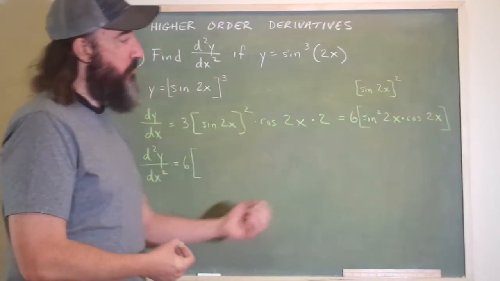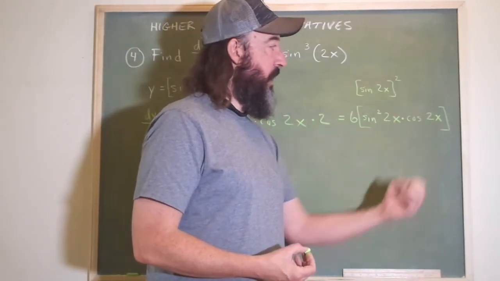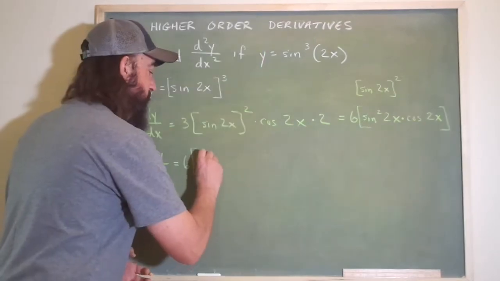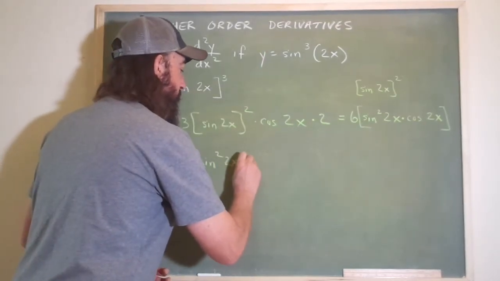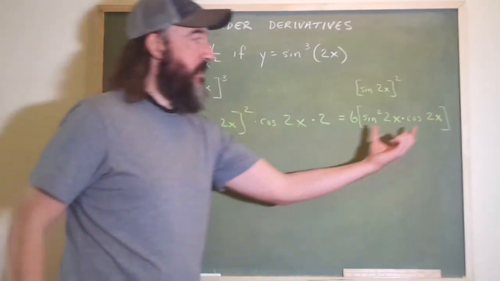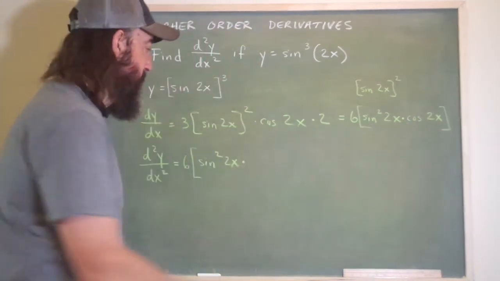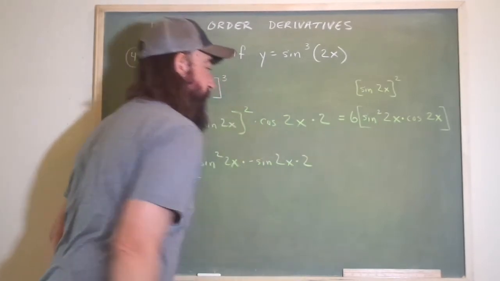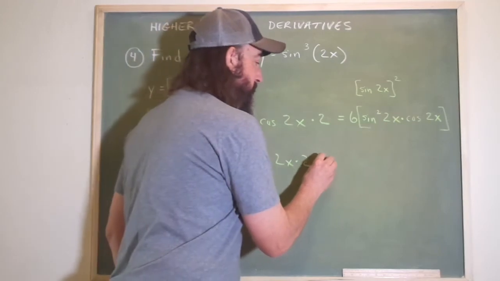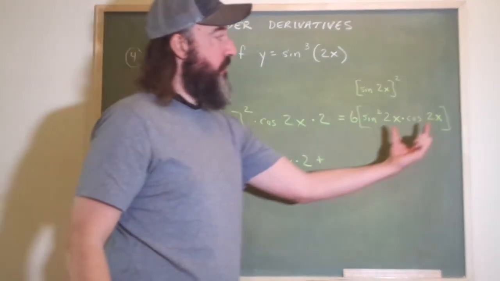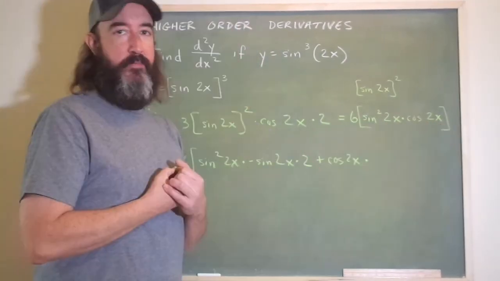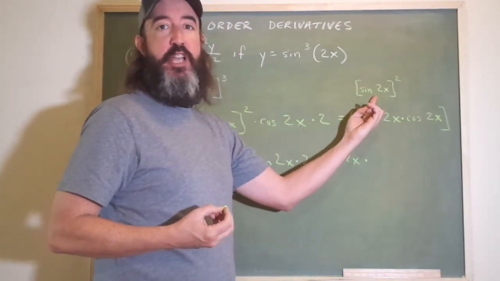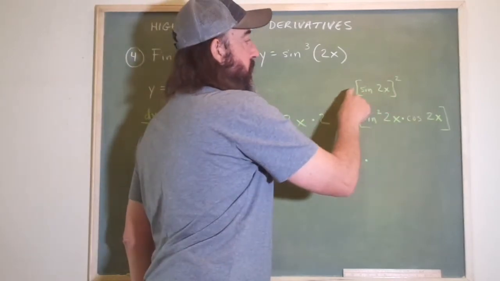All right, let's go ahead and perform the product rule inside these brackets. I'm going to put the first times the derivative of the second. The first piece is the sine squared 2x, and then times the derivative of the second piece. Well, the derivative of cosine 2x is negative sine 2x times 2. Then I'm going to add the second piece times the derivative of the first piece. So the second piece is cosine 2x. And of course, to get the derivative of the first piece, I'm going to refer up here and use my general power rule. Let me put the 2 in the front.